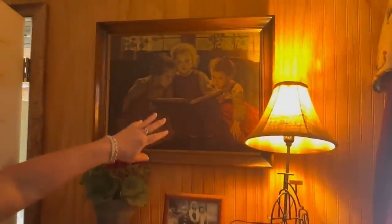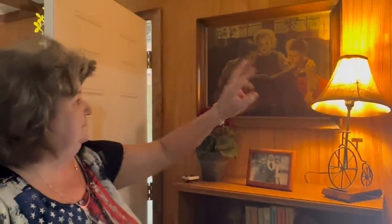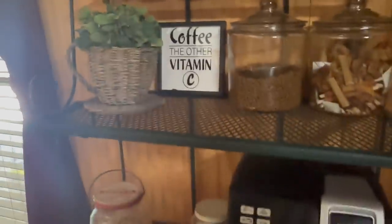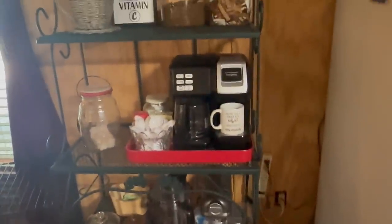All right, this was a Goodwill picture, and it just happened to have a blonde-headed older sister and two brown-headed, which my sister is blonde-headed, and my other sister and me are brown-headed. And then she's got that frame that Delana brought her. Yeah, I've got to get my pictures to fit in. And then over here, she's got this set up as a little coffee station. Do y'all notice this? How perfect is that? And my little utensil. Yeah, she's got extra appliances, her coffee setup.